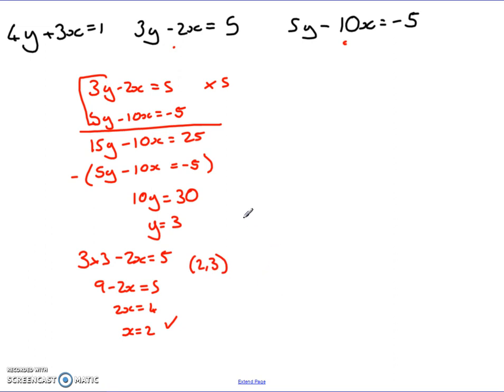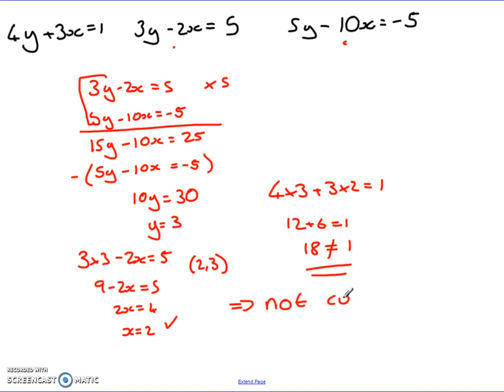Great. Now I have to see if the three of them are concurrent. To do that, I take this equation and substitute this in. If it works, great, they're concurrent. If it doesn't, tough, it's not concurrent. So let's try it. So I get 4 times 3 plus 3 times 2 equals 1. That's ultimately what I want. So I've got 12 plus 6, which gives me 18 equal to 1, but it doesn't, so it doesn't work. What I can then say is therefore they're not concurrent. All three lines do not meet at the same point.